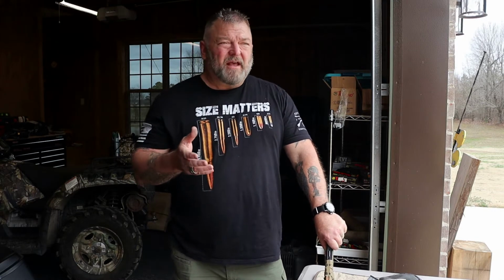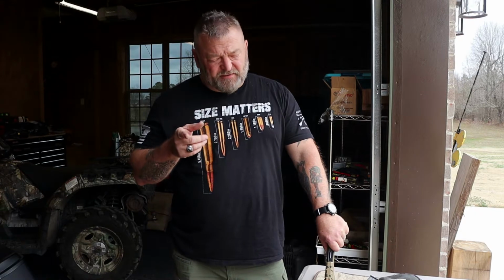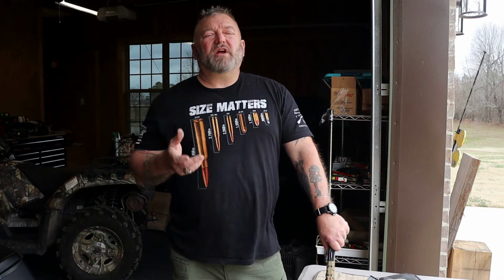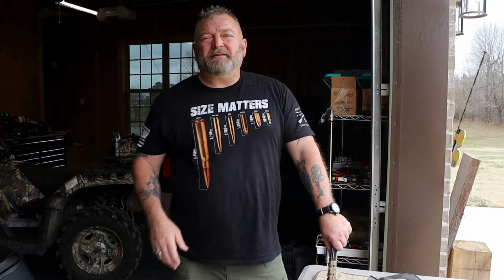Now you guys who see these KelTecs around know they're a little bit different from most of us. He's got a bunch of bullpups, a bunch of polymer. He's had some trouble in the past. The polymer quality hadn't always been there. I'm reading online about some of his firearms, and I see where some of his polymer actually has polymer shavings coming off the firearm when you start firing them. And the quality of the KelTec weapons is just not there.